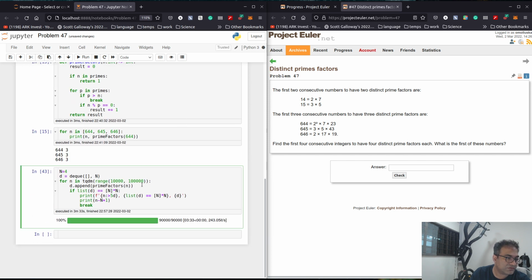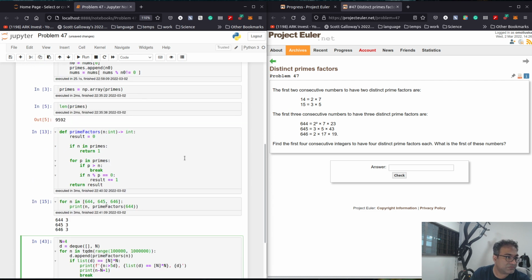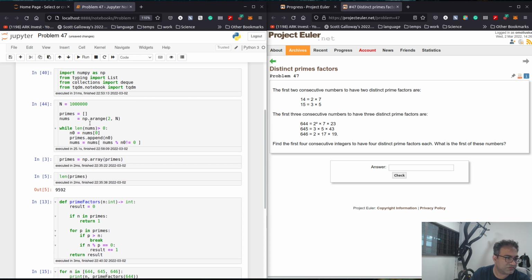And so now I need to go from 100,000 to a million. This is going to take a long time. I'm not doing something correct. Okay, so 25 seconds. Let me convert it into a number array.